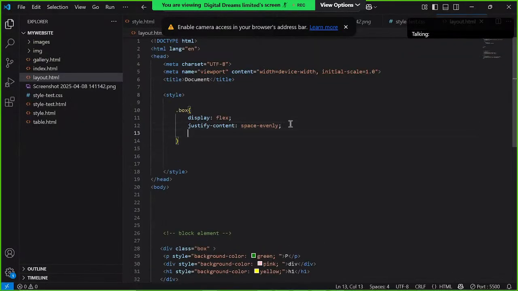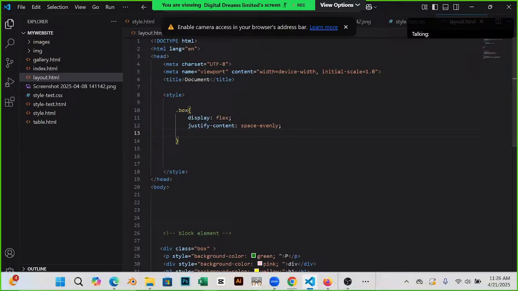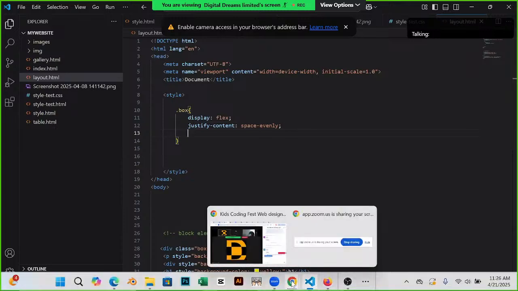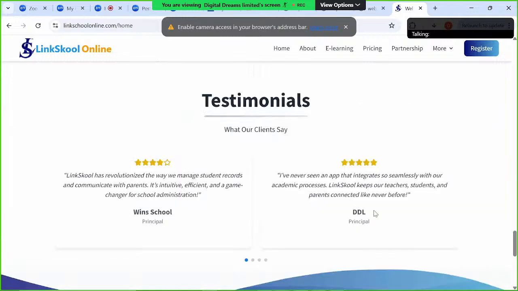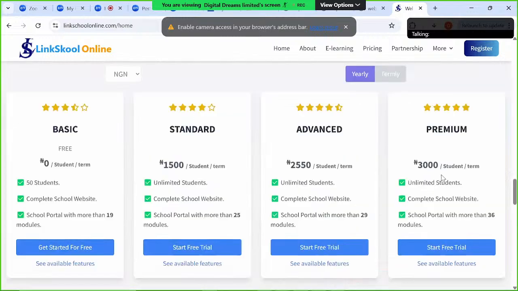Inside that same flex, there's another thing. Flex is a long topic, and it helps you. You saw when I showed you my website here. Let me show you my website. This one here, where you have something like this. Can you see 1, 2, 3, and 4?